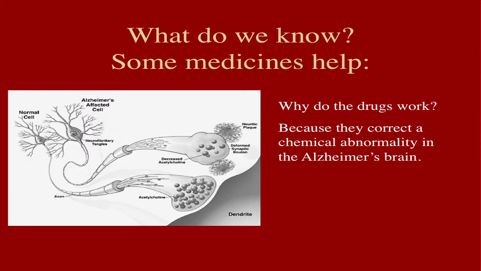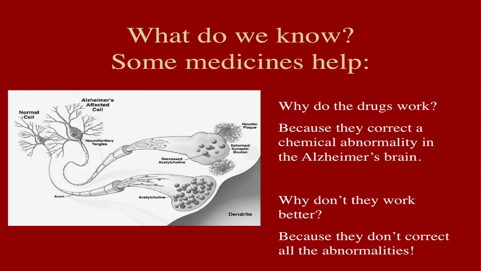When you think, why do the drugs work at all? They work because they're correcting a chemical abnormality that is a fact in the brain — something that we really know is occurring. So they're hitting a potential therapeutic target. Why don't they work better? Because they don't cover all those other things — they don't have an effect on the plaques, they don't have an effect on the tangles. So it's these other aspects of the disease that the research world is working on right now. We're trying to find other ways to fundamentally change the course of the disease.